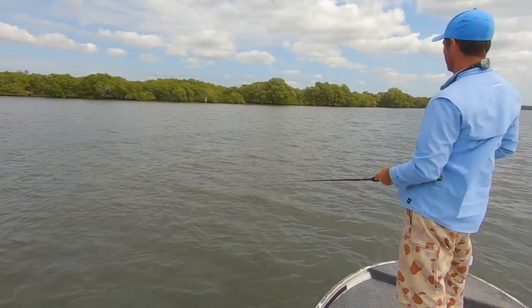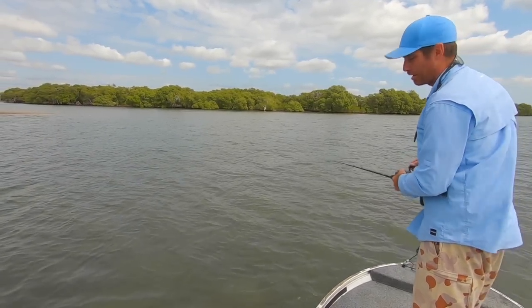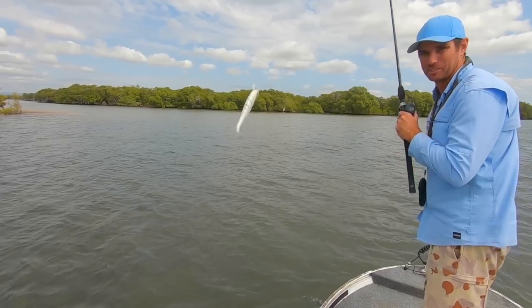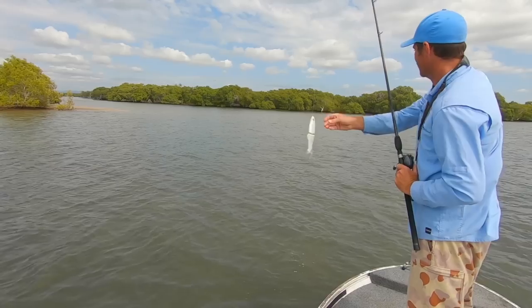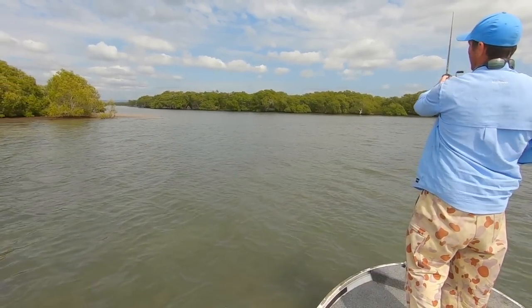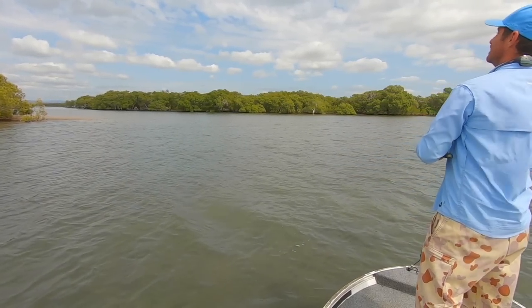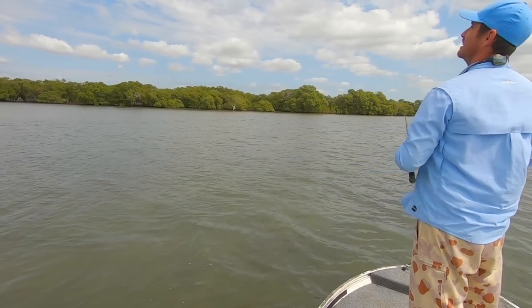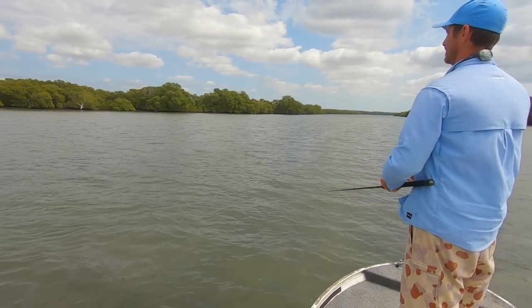Super wary of these really big eagles. You don't want to not be watching when one of them comes down to grab your big swimbait, because you might lose your swimbait, and then geez, it'd be sad to hook an eagle. So make sure you're watching. Look, they're out there now, they're watching it. They want to get it. It draws in so much attention, these big things. Oh, they're massive, some of these eagles out here.